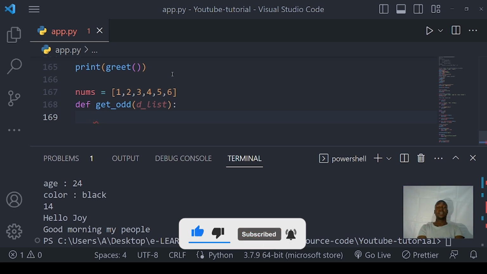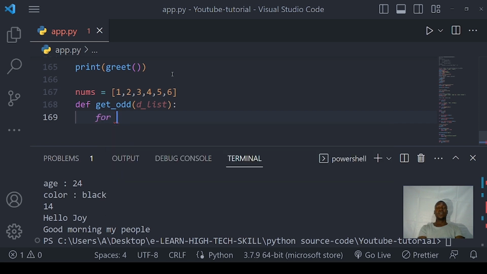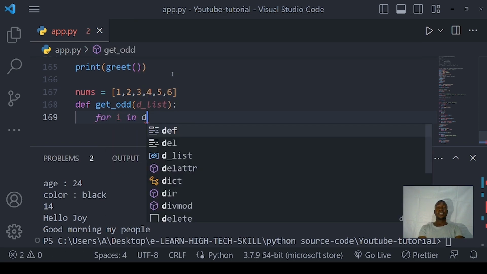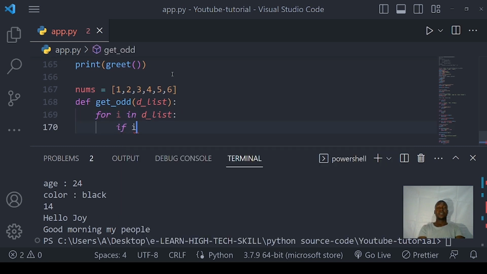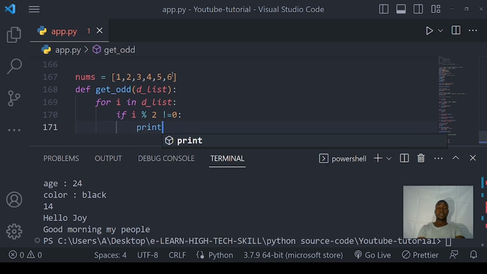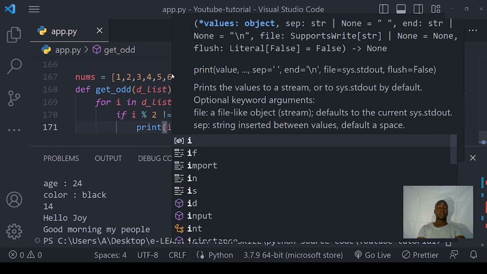So I'm going to say for i in the list, if i modulus 2 is not equal to 0, print i.